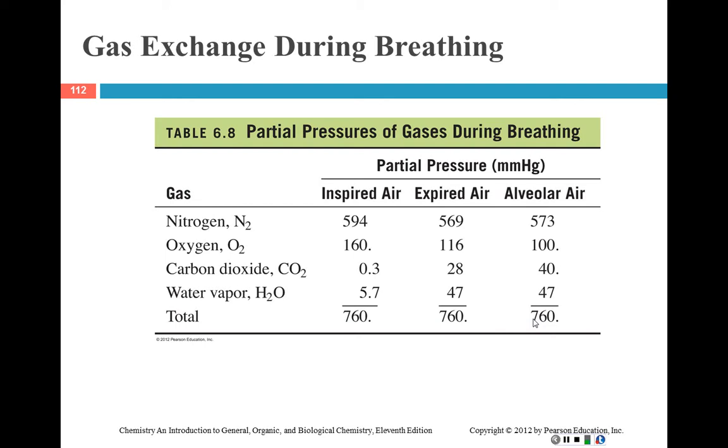Inspiration actually works the same way. You bring in that air—and remember this is partial pressure. If it's at sea level and it's 760 millimeters of mercury, you've got 594 for nitrogen. You're going to get rid of that nitrogen because it doesn't do you any good unless you're scuba diving and you got more pressure on you which pushes the nitrogen into your blood. You'll have about 160 that's going to be oxygen that you're breathing in. You're going to breathe out a bunch of oxygen too. The air in the alveoli is going to also have about 100 millimeters of mercury. Notice that you're breathing in a lot less water vapor than you're breathing out, and again, the CO2 and the water vapor are products of your cellular respiration.